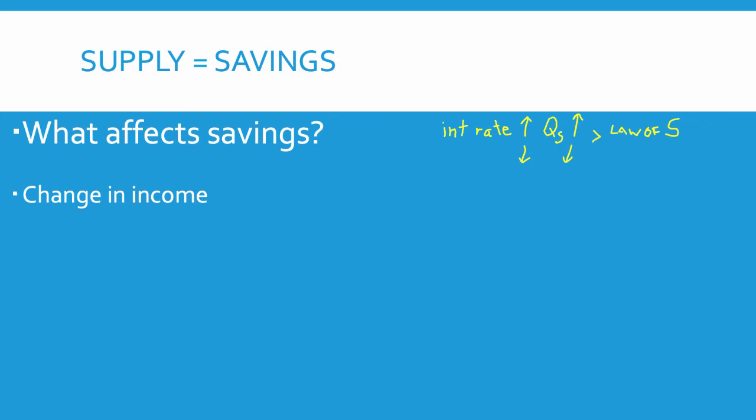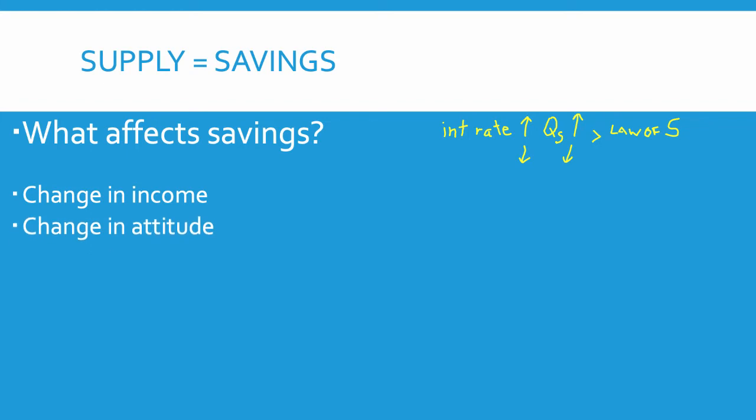Then this causes the amount of savings to change. And this is going to be one of the problems going forward for the macroeconomy of any country affected by this coronavirus, because people lose their jobs, they have less income, so they're going to save less, which means there's going to be less for investment, which will have a long-term impact on GDP.